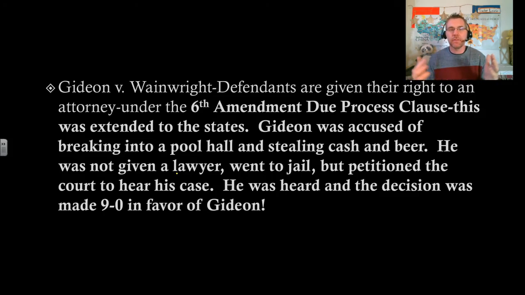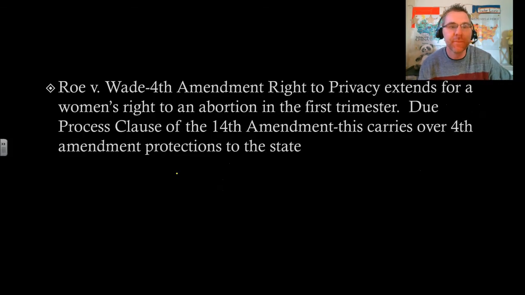But essentially what it means is that you have the right to an attorney, and the state has to provide you an attorney. Right. So this is 1963, Gideon versus Wainwright, the right to an attorney. Miranda versus Arizona, by the way, is the one where you have to be read your Miranda rights. That's the idea that you have the right to remain silent. Right. You have the right to an attorney. That's 1966, so that happened after Gideon. So Gideon kind of laid the foundation to say you have the right to an attorney.